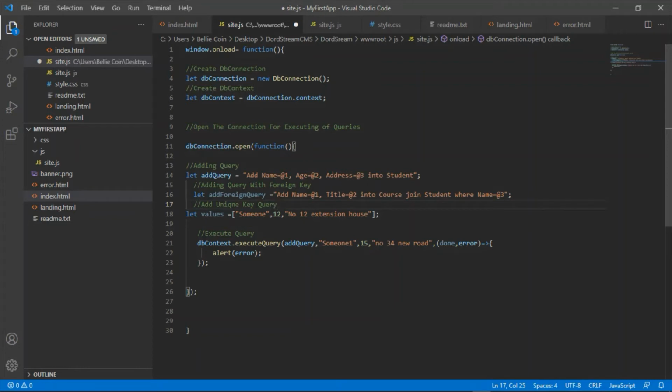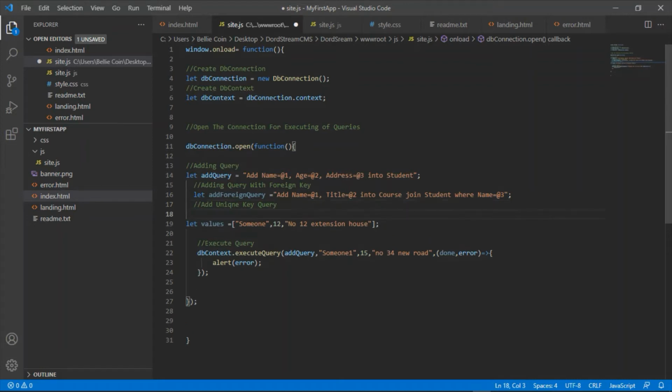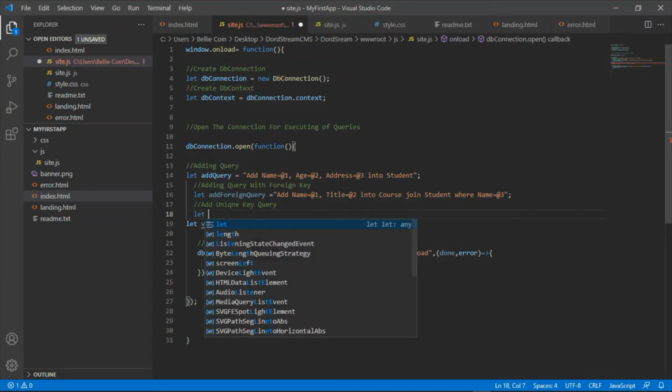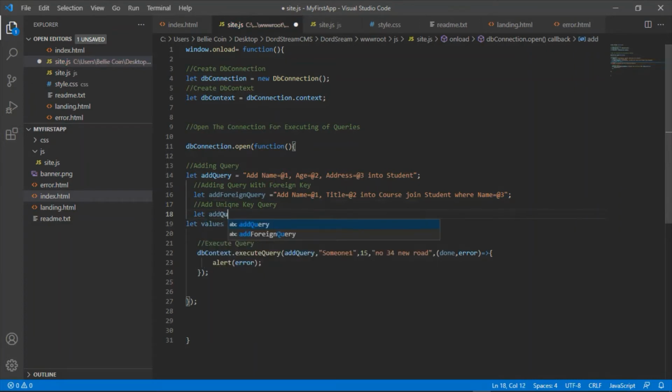Now let's use the second method and let's see what it gives us. The second method is just for us to add the values directly as the parameters here. Let's add someone 1. Let's use 15 age, and let's add number 34 new road.